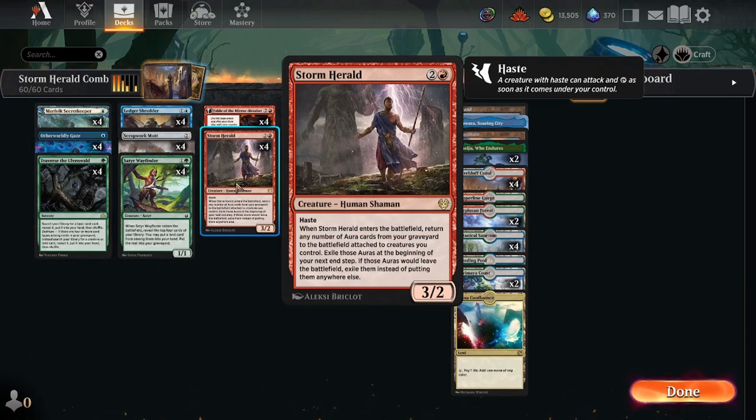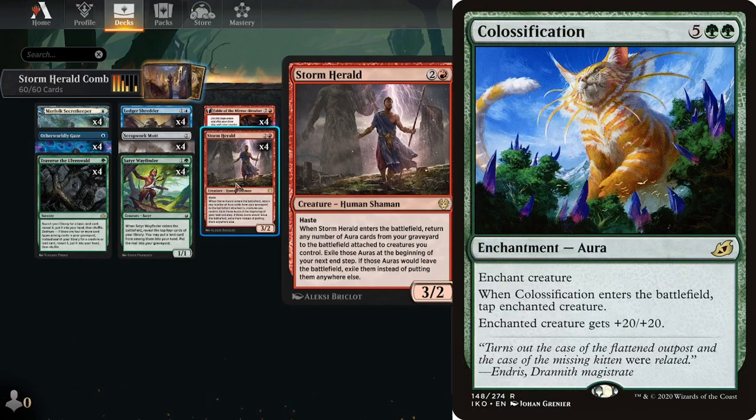And so we're trying to kill our opponent the turn we play Storm Herald. It is attaching to itself or other creatures we already have in play. How are we doing that? So, in Pioneer, we use Colossification, which actually is legal on Arena but has a problem. Colossification is 5 green green, Enchant creature.